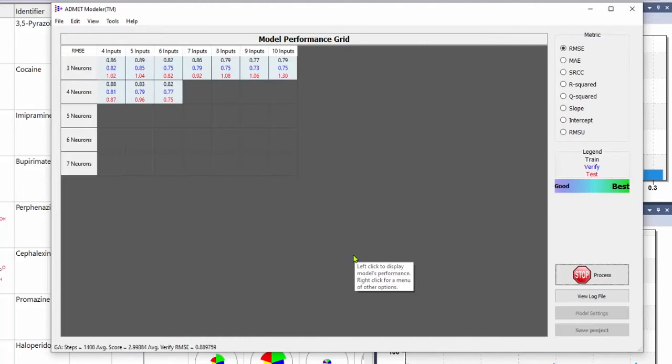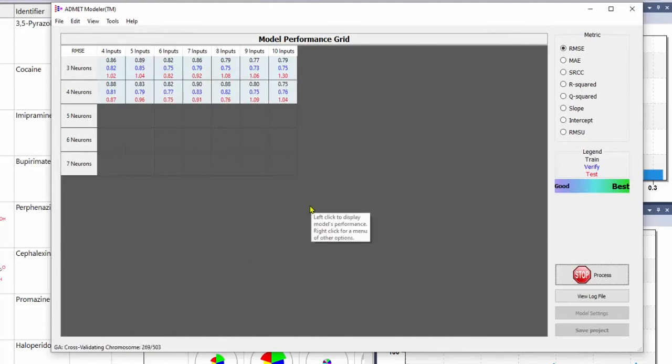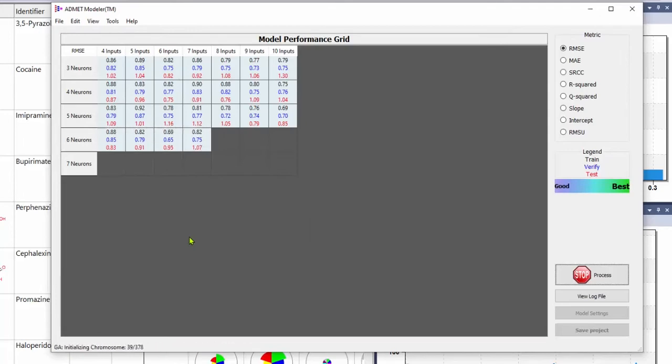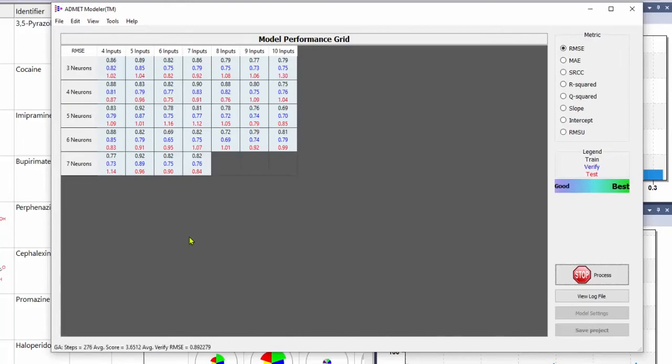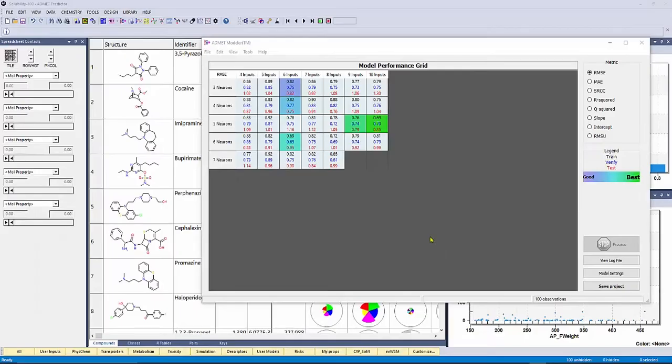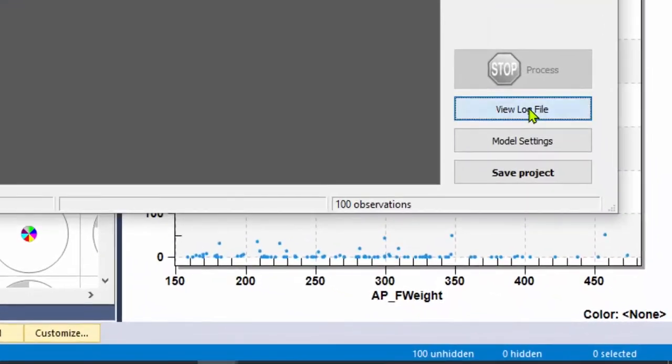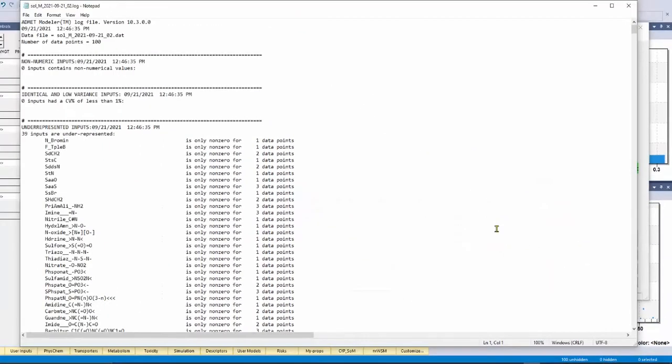It shouldn't take very long. But you can see how fast it's working down here, in the summary. And you see that our old model was about a root mean square of 0.8. So that's what we're trying to beat with this model. Okay, almost finished. Before we proceed, let's take a look at the log file by clicking on the button View Log File. I should have gone over this for the first model build.